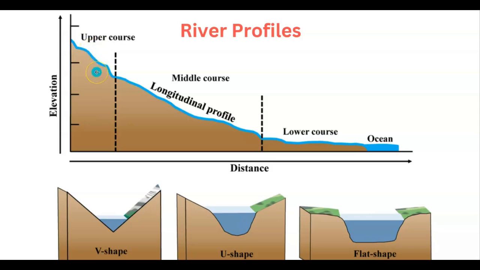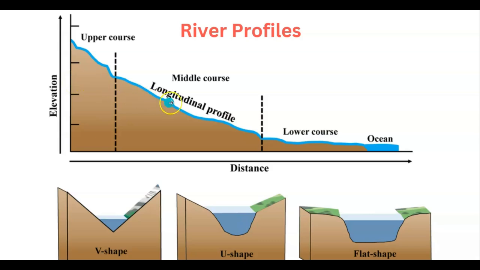Vertical erosion, which is downward erosion, happens here and will deepen the valley. There will be turbulent flow due to an uneven riverbed and valley slopes. An uneven riverbed would be rocks in the riverbed sticking out, which will cause a turbulent flow. Also, there will be waterfalls and rapids occurring here, and these are being eroded due to headward erosion, which is backward erosion, and we'll look at this in another video.